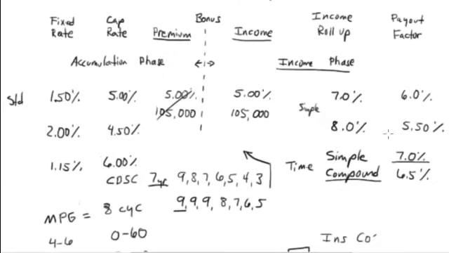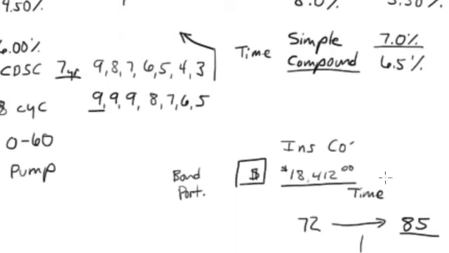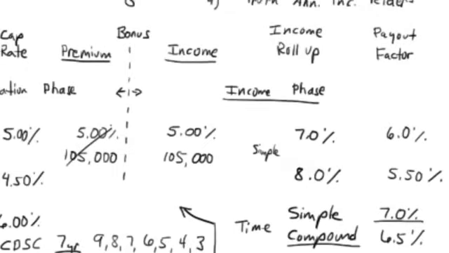Again, just like we saw over here, this can work conversely. An index annuity illustration is often used to project this amount of money right here, right? You will see an insurance company design their product to have the highest payout in dollar amount, and the way to get the highest payout dollar amount is to have the highest payout factor. So instead of everybody being at 6, they may be at 6.5. Well, if they're at 6.5 and everybody else is at 6, guess what? They're not going to be paying out this high of an amount here. That's not going to happen. It's going to be lower than the 7%. It could be here at 6.5.